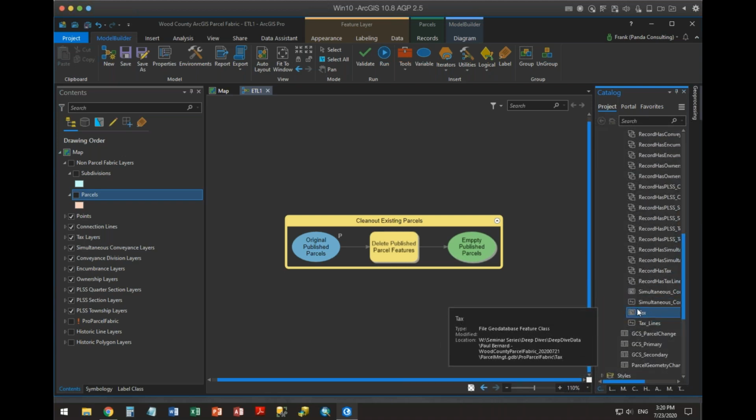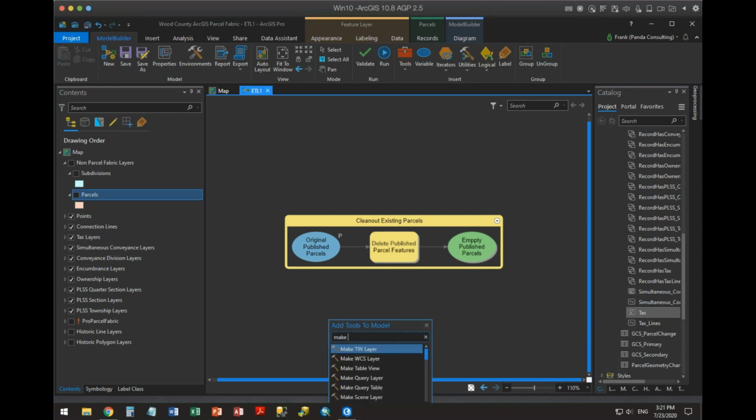Now that layer contains all of the tax parcels inside of here, including current and historic tax polygons. I only want the current ones. So what I'm going to do is go over here and type out make feature layer. All right.